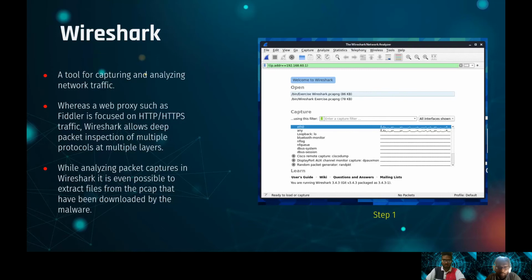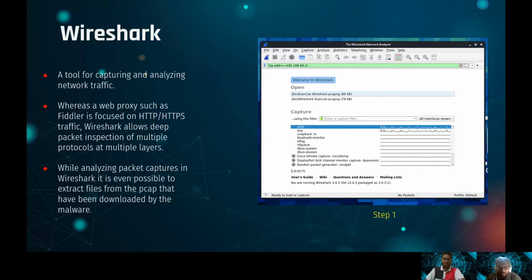So step one, once you click the Wireshark application, it will show the main page, which will be like this. So there will be a number of network names or captures.